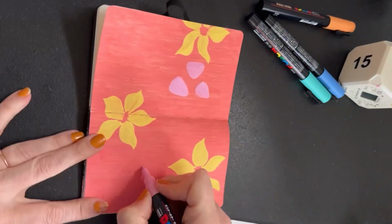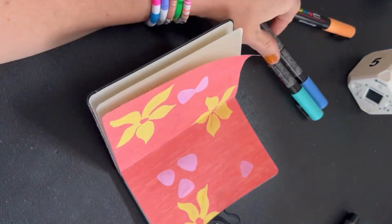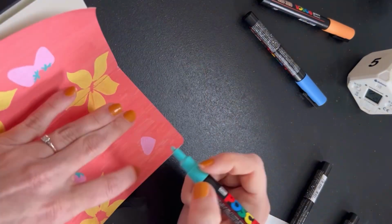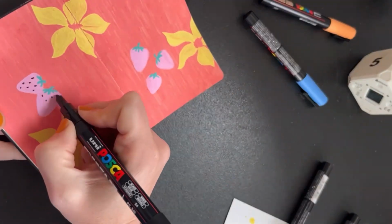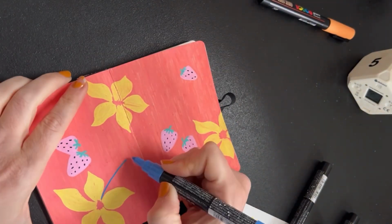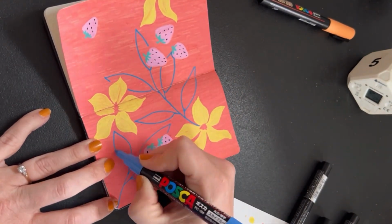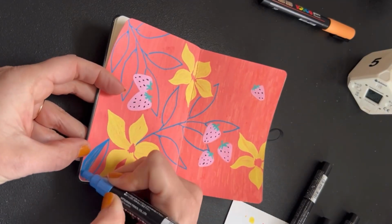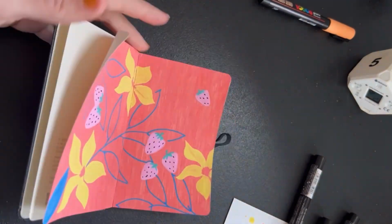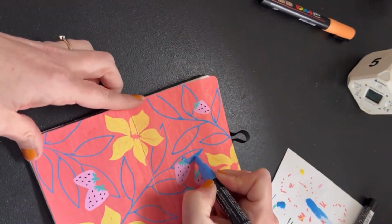But one of the things I did not take into account was that this red color I had used for another project and forgot about that, and the paint was almost all the way out of it. So while I was doing this, I was thinking that I might even use my acrylic wash paint, which has that same matte feeling and can be easily painted on top of, to paint the background rather than doing it with my markers. It was a pretty slow process, and I think I could do it a lot faster if I just took my paintbrush and laid that background layer down and then painted on top of it. So I think the next layout that I do in this little sketchbook will be like that.